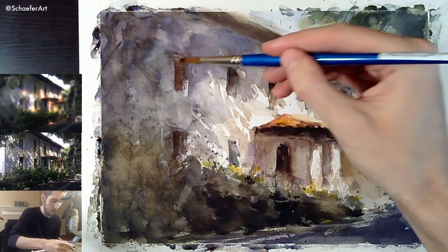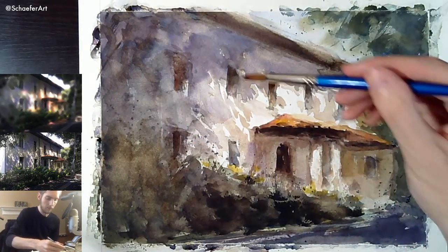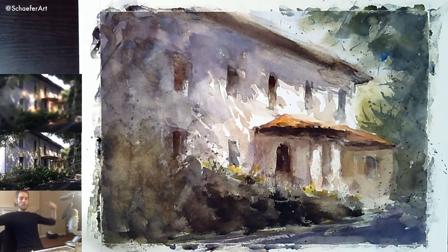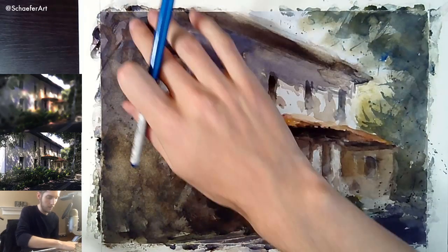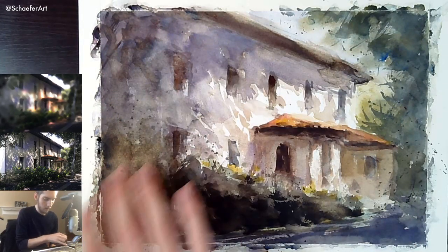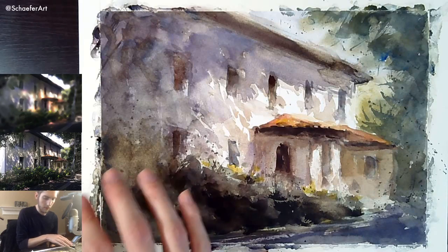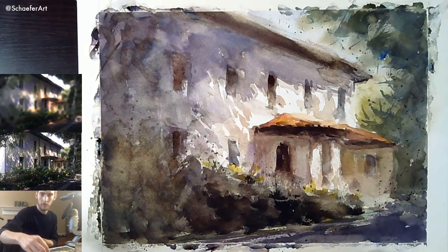And then I think I need to take the tape off the edges to really get a clear view of it. And then I may add some more leaf shapes over here just to kind of bring things up, and maybe a little bit of leaf here maybe. I don't know. I'm going to remove the tape because then it'll kind of clean it up a bit for me. You guys will see once I reveal.